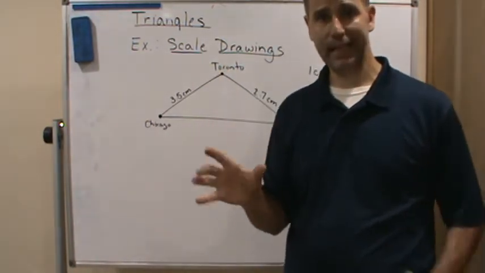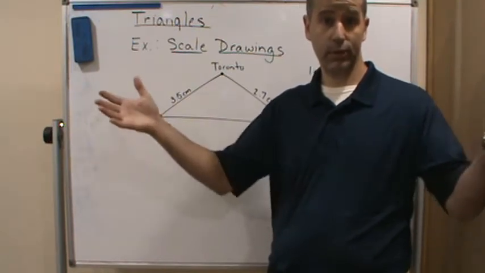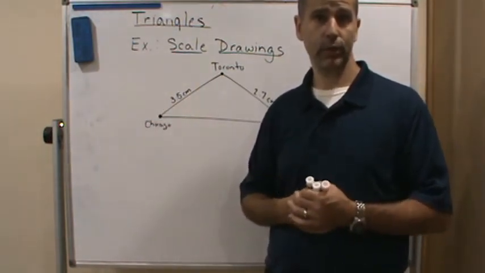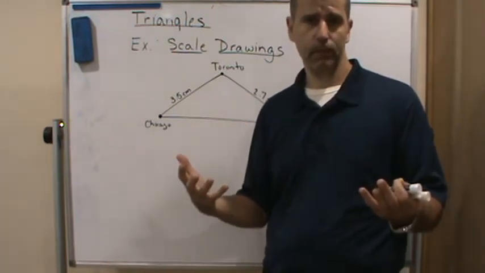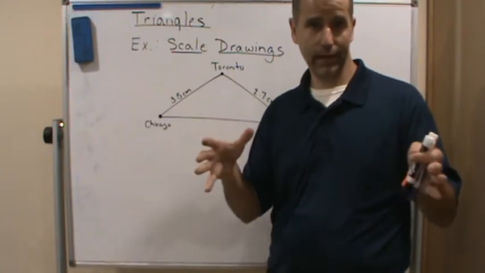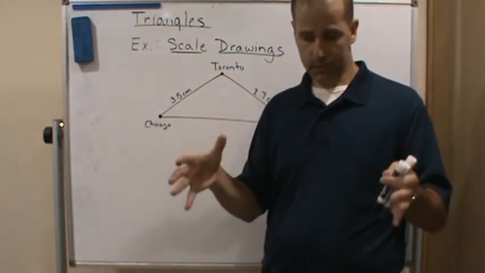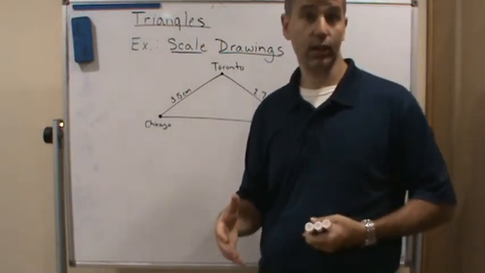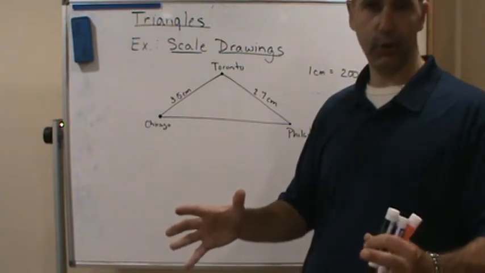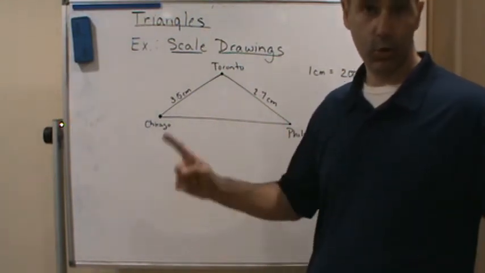We take things that are in the real world and we scale them down. We do this with ships. We do scale models of buildings, like architectural design. When we do architecture and we design buildings or landscape, we create a scale model, which helps us build something to see what it's going to look like. Maps are a common way of doing that, to give us a scaled down view so we can calculate and see how far two cities are away.